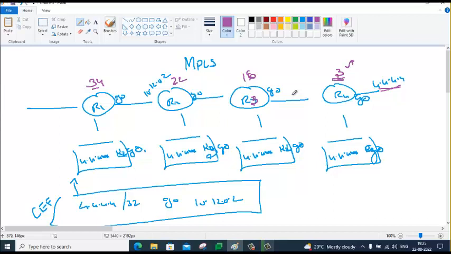You are receiving from the originator. You are receiving from the ultimate router. It's me. If you are sending any packet to 4.4.4.4, I am the ultimate router. I am having that network 4.4.4.4.